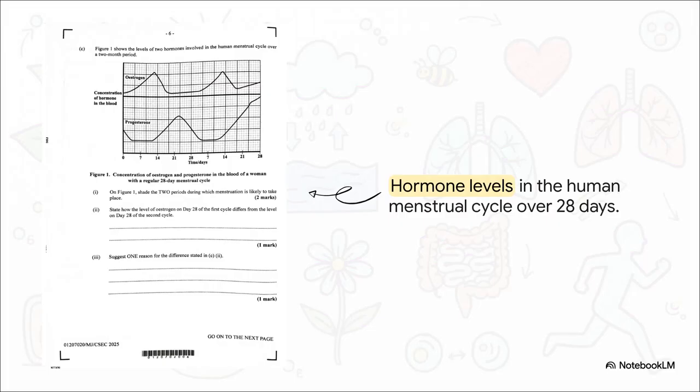Now, over in humans, reproduction involves incredibly complex chemical signaling. It's fascinating to see how estrogen and progesterone fluctuate over a typical 28-day human menstrual cycle. You'll see estrogen peak right before ovulation, around day 14, which triggers the release of the egg. Then, progesterone rises heavily in the second half, and its job is to thicken the uterus lining to prepare for a potential pregnancy. It is a masterful, perfectly synchronized biological clock.